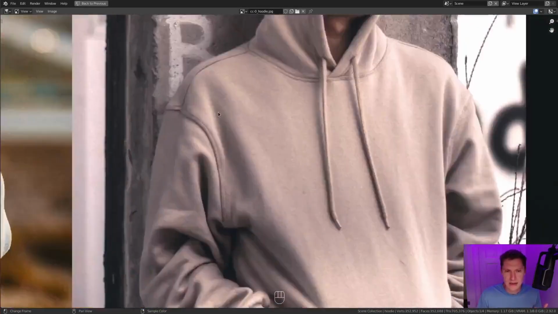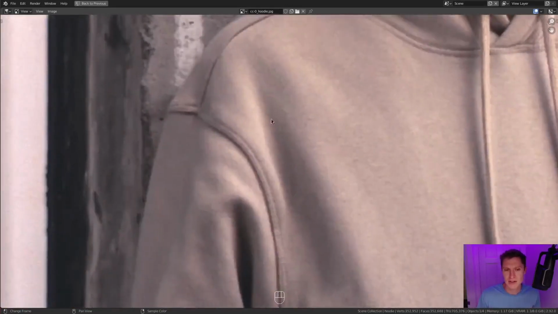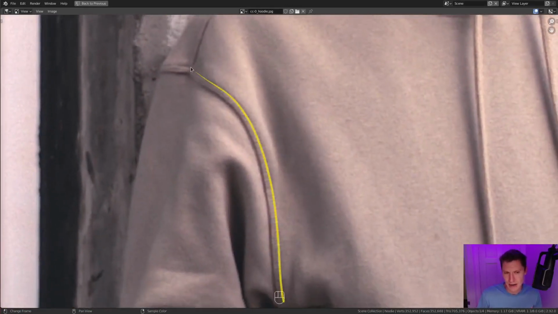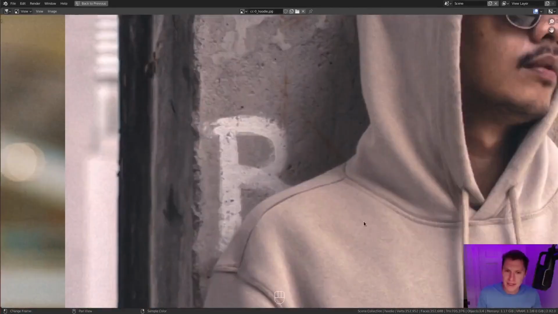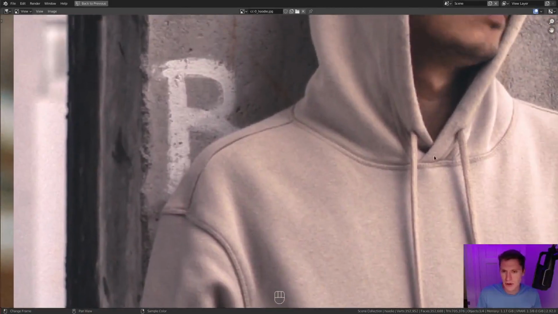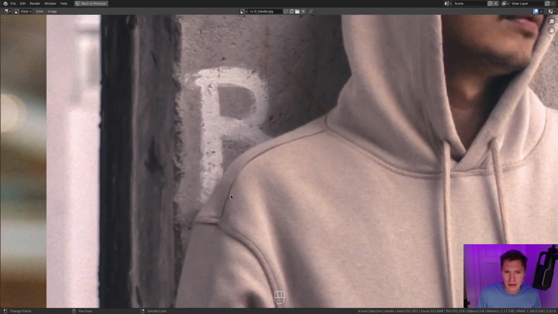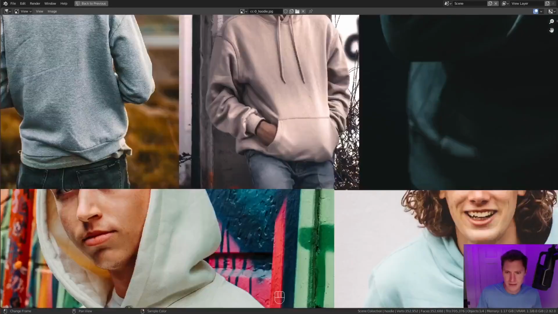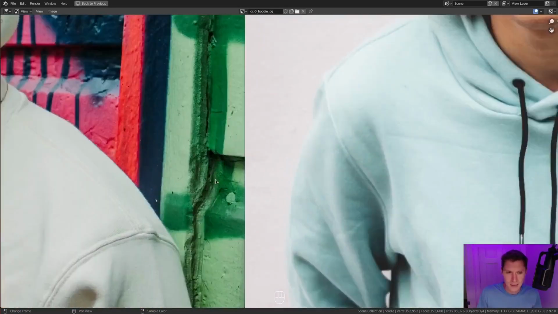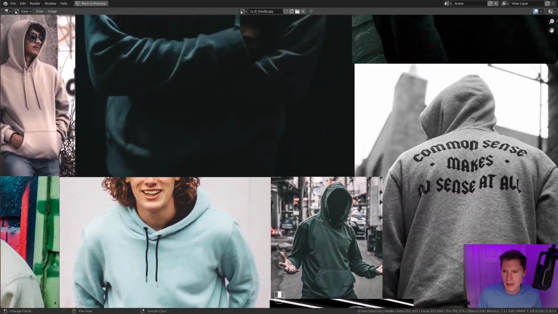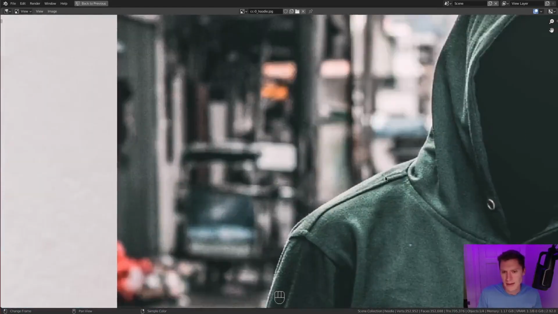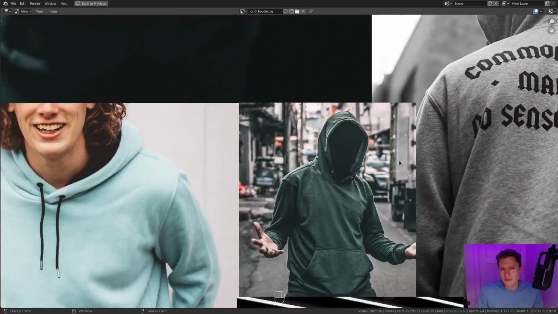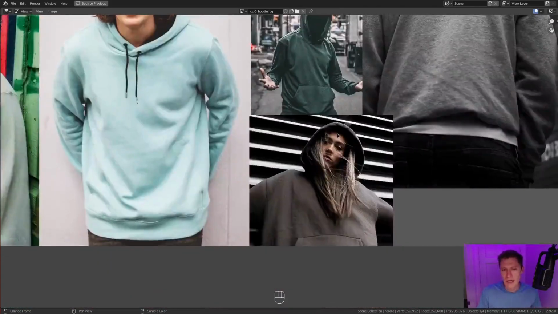And then one other detail I will at least try to see how it turns out is the sort of secondary seam, right? So we've added one seam that goes around each of our stitched edges, but there's a secondary one that actually shows the stitching. And I'll show you how we can add that. But it's not on every seam. Like it's around the shoulder, it's around the hoodie. It doesn't seem like it's around this upper seam. Maybe it is. Let's see if there's another example. Not really. Okay, in this one it does have a seam. But we have some flexibility here in the style of hoodie.